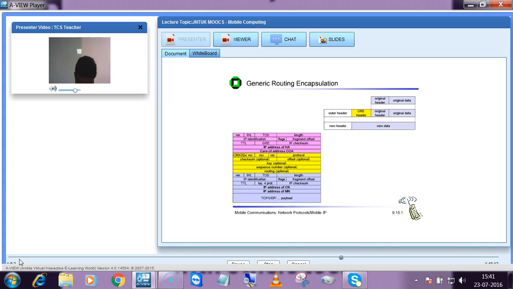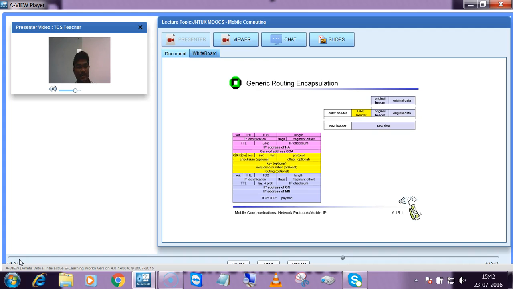Okay. Now we will see about GRE, generic routing encapsulation. It's the third method. The first method is IP in IP encapsulation, where the whole new header is added to our IP header.